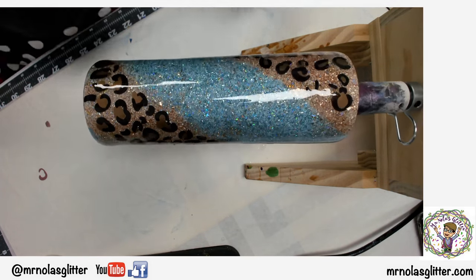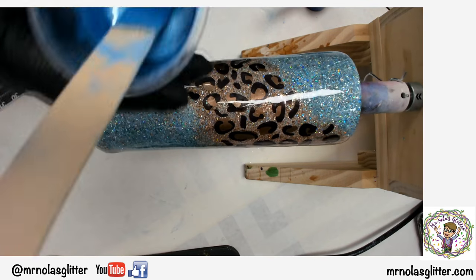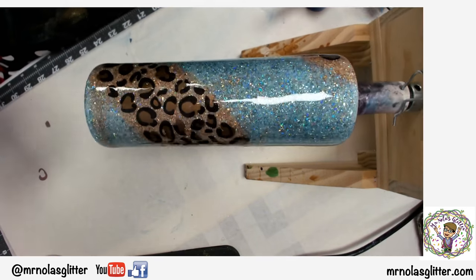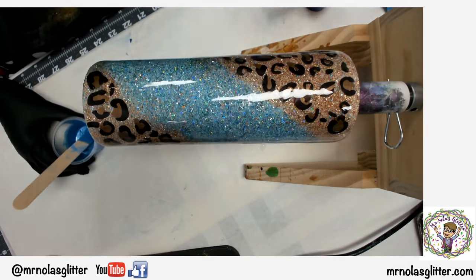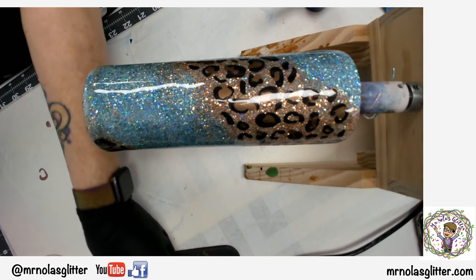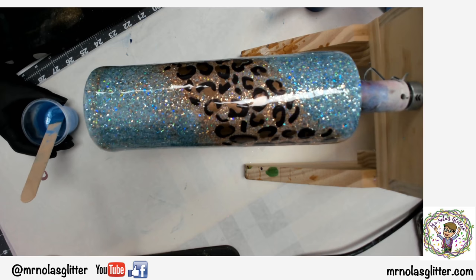All right, so the first thing I'm going to do is start with this blue. This blue is Aquaberry mixed with Lake Blue, I believe, from one of them. And then the other one is the Rich Blue mixed with Vanilla Orchid. So it is going the wrong way. This was very effective. I just saw that tip online, so that was kind of cool. All right, I want you to go the other way.